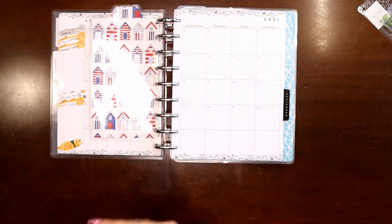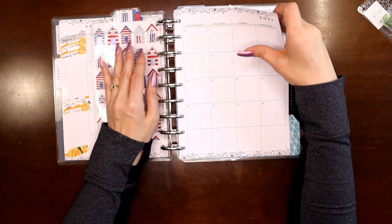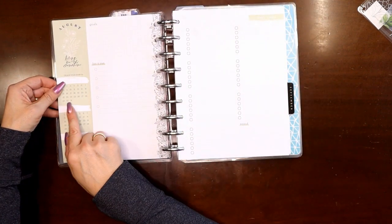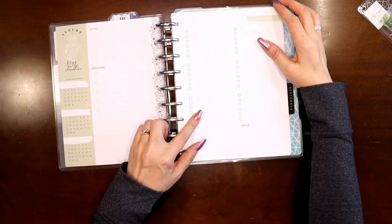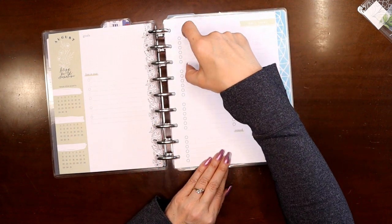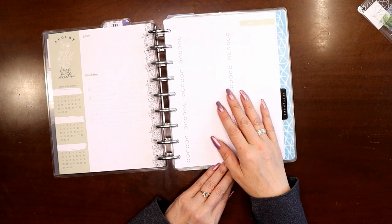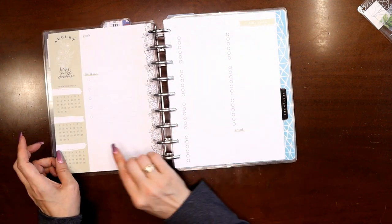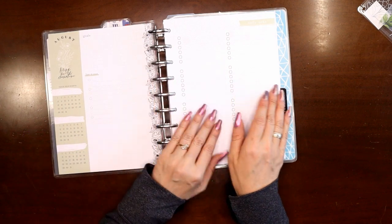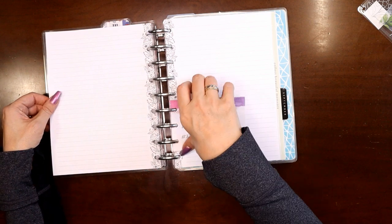So this calendar is actually from a monthly. I keep the back side of this page. Like I said, I don't use the checklists from the monthly planner. If you've never seen a monthly layout, basically there's a set of checklists for each day of the month. So if it's a 31-day month, there will be 31 checklists. August is a 31-day month, so I took some pages out because I just don't need them.